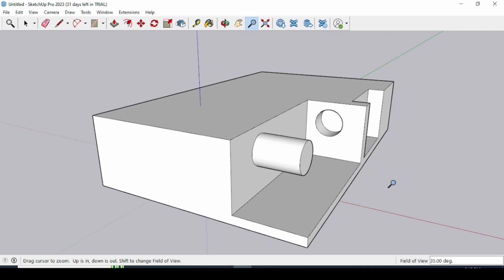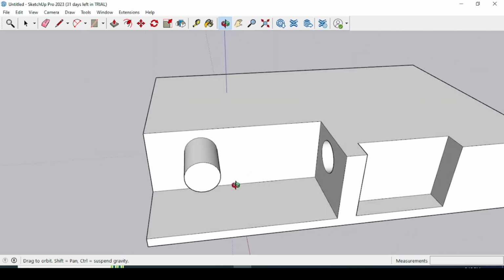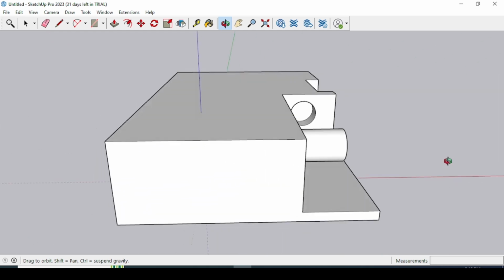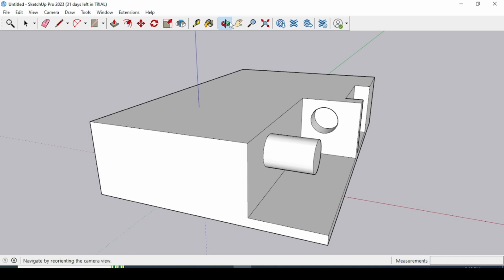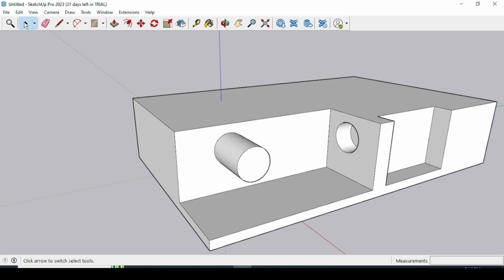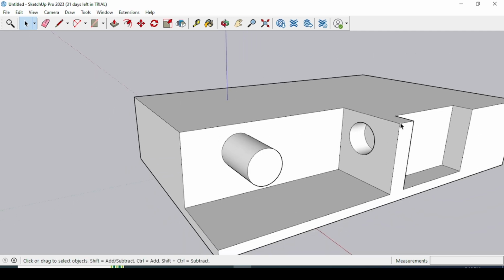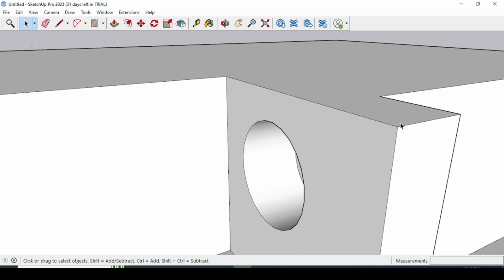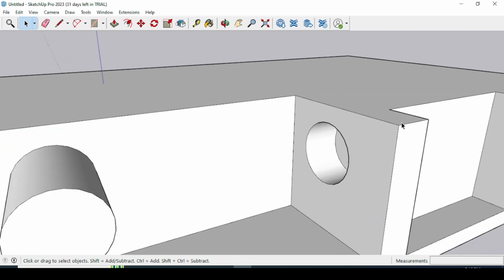With the left click and the wheel of the mouse, you can rotate or move to one side and the other side, or by rotating the wheel of the mouse you can maximize or minimize. All these three navigation tools you can do with your mouse. When you select this cursor, bring it to this corner and rotate your mouse wheel, you will maximize this corner, and the same way you can minimize.